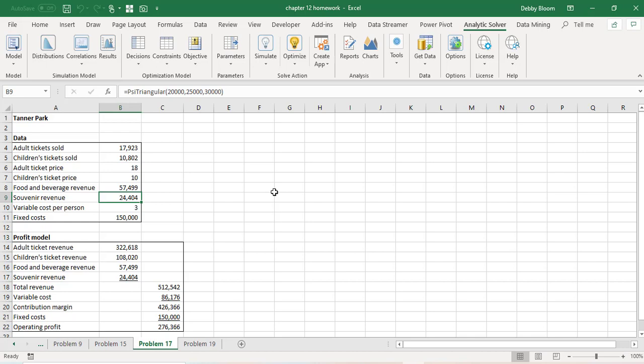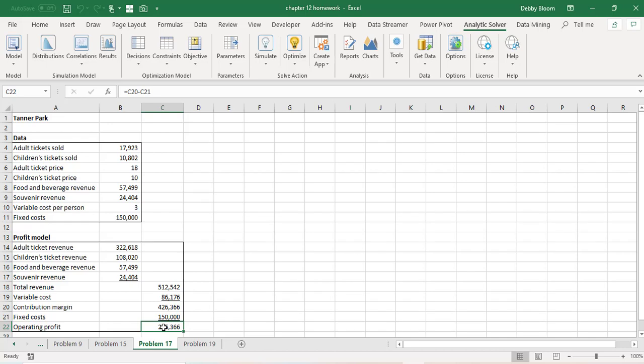So anyway, to answer the two questions, the distribution of the profit and also what's the likelihood of a loss, step 2 in using the Analytic Solver is to set the result cell. Because both questions were on operating profit, I'm just going to choose one result cell. But normally we could choose any of the revenues, total revenue, contribution margin, we could choose multiple result cells.